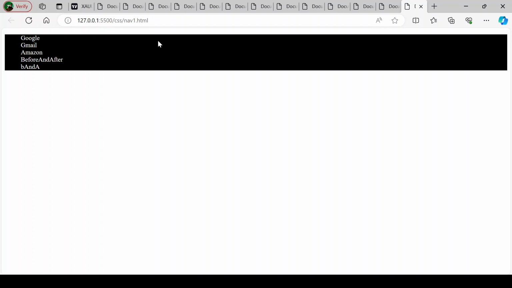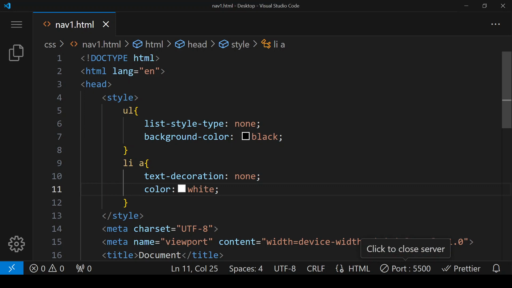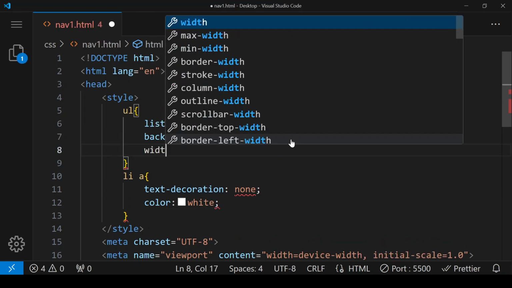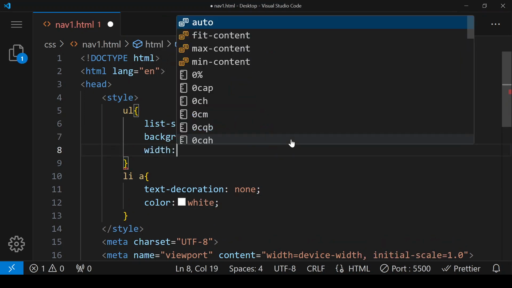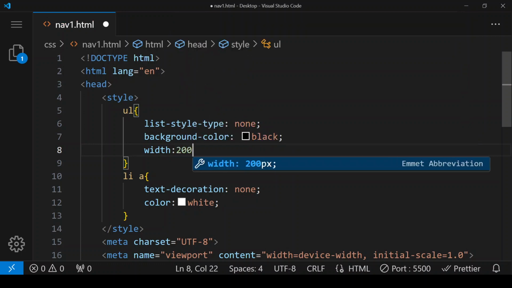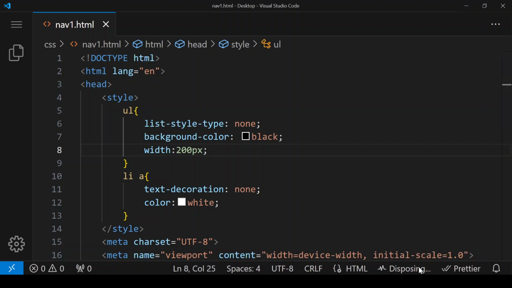Now we want to reduce the size of this background. It is going from one end of our screen to the other end of the screen. If we put width here, I'm setting width to 200 pixels. Save it and go live.